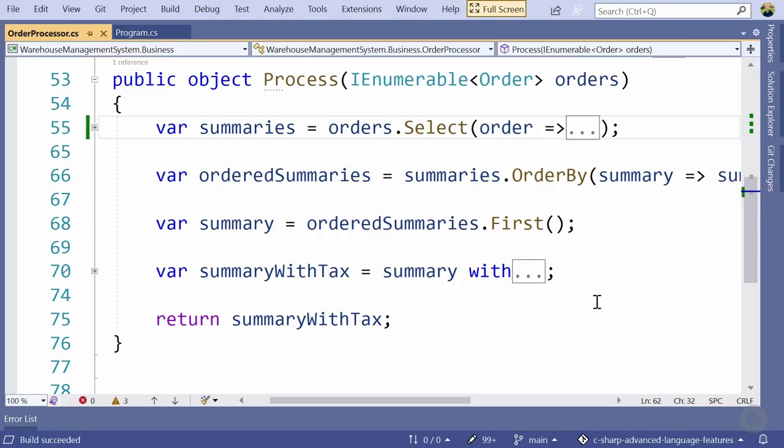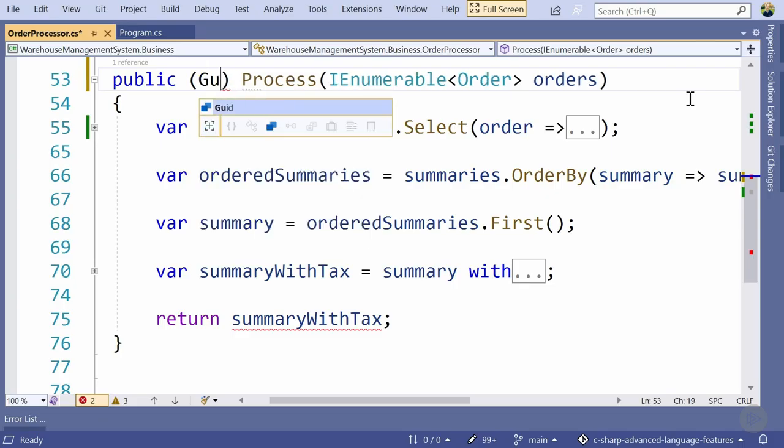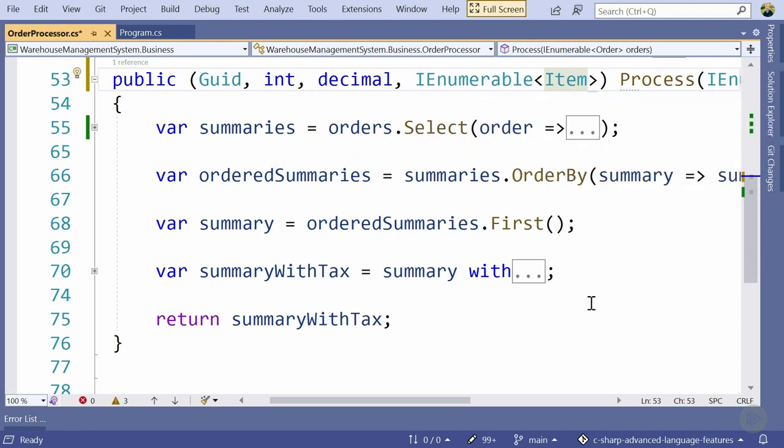The method signature defines that it returns an object. So from the consumer point of view, using this method hasn't changed. How do we make it easier for anyone that uses the method to consume the result of the tuple? Can you guess? We do the same as when we explicitly declared the types that the tuple was going to be deconstructed into. Replace the return type with a definition of the tuple that we want to return.